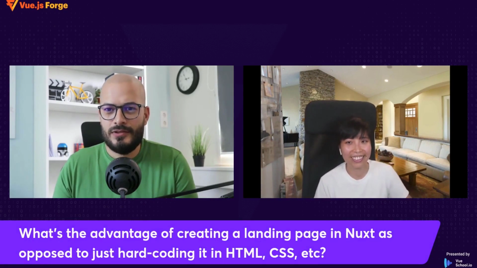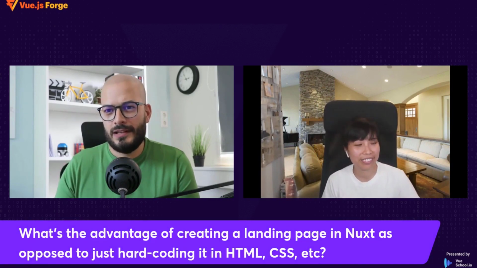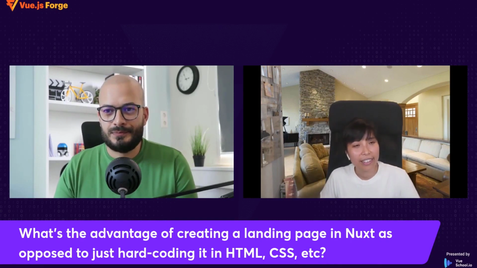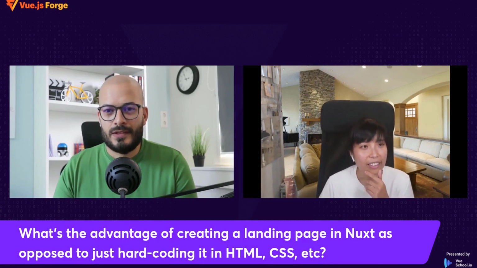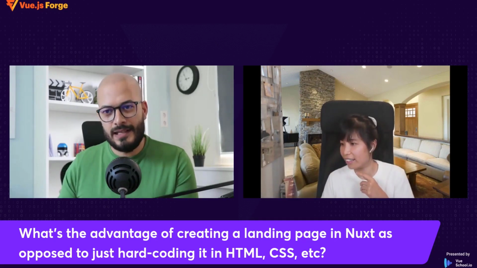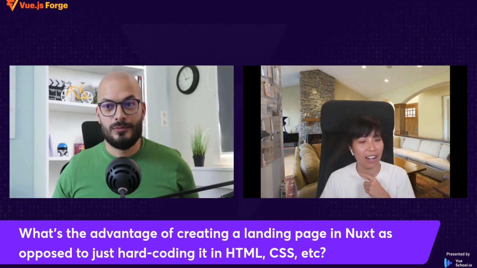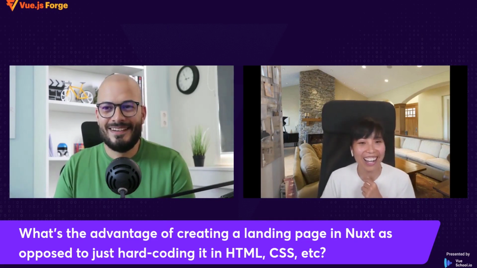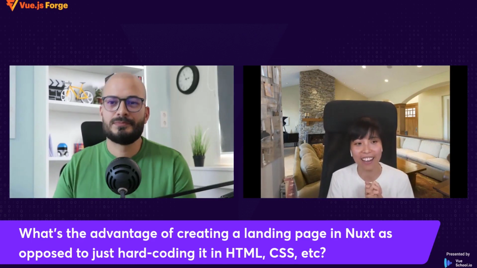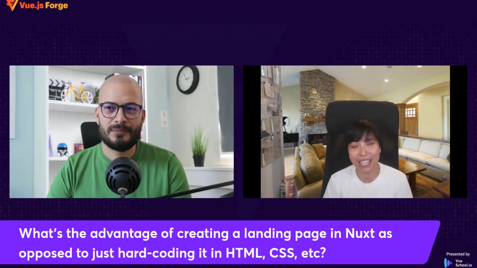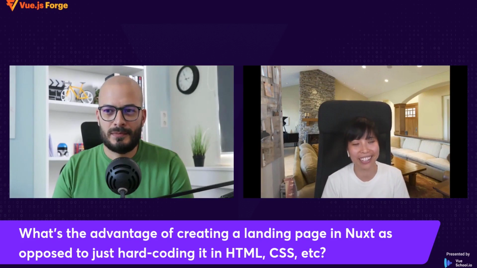So this comes to the second question. What's the advantage of creating a landing page in Nuxt instead of using normal HTML and CSS? Why would someone create a static landing page with Nuxt instead of just writing it with HTML and CSS and normal primitives? Well, if you follow my slide, I did say that you can hard code everything if you have time, if you have the effort, and if you don't mind scrolling up and down, writing everything in HTML, CSS, go ahead.